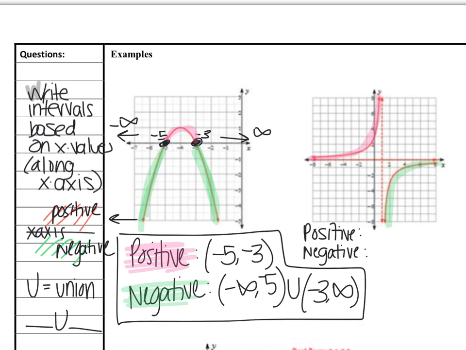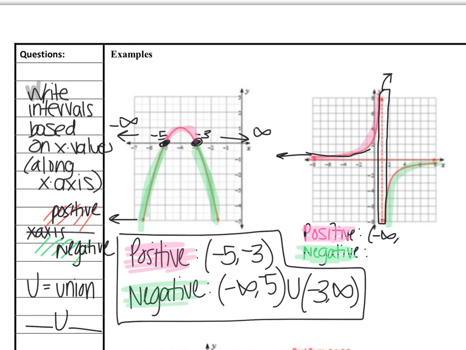And I'm even going to highlight these words so that I can see exactly what they correspond with on my graph. And then we're going to get going. So we've got positive, let's see, that starts all the way on the left, so negative infinity. And I keep going right until, ooh, notice this dotted thing.